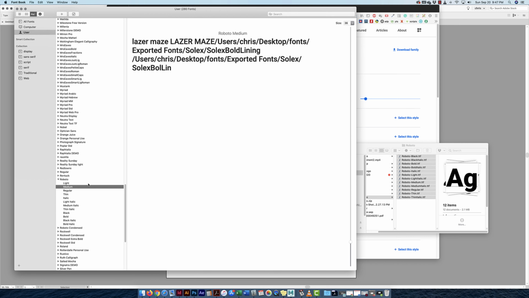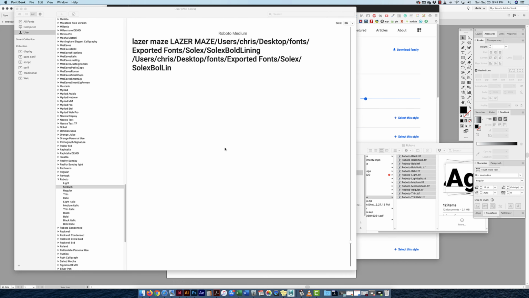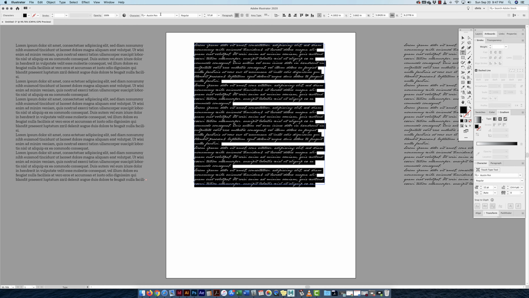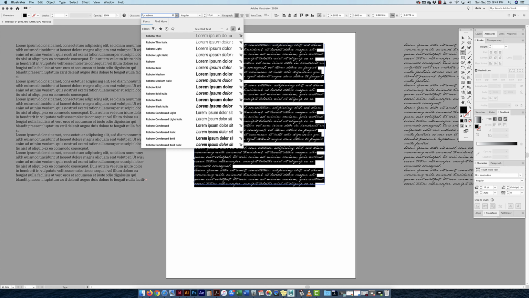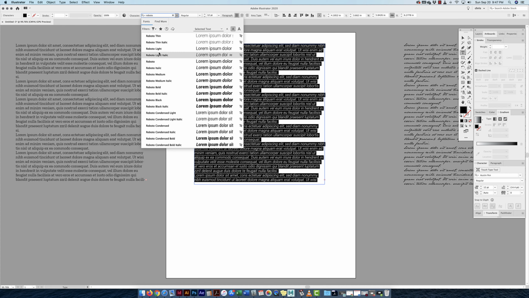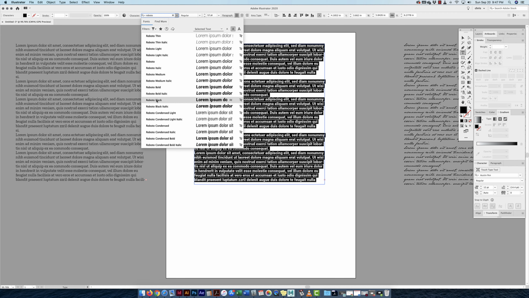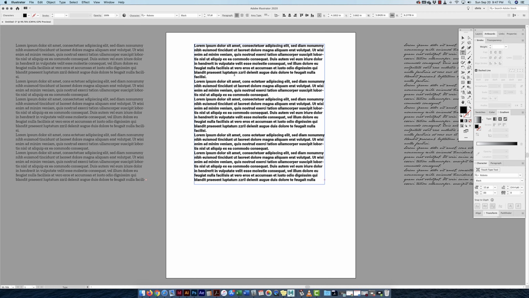And now that they're in my font book, look what I can do. I can go back here, I can pick another one, doesn't matter, just select it all, and I'll go to Roboto, and there's my Roboto. So I can click and choose whichever one I want, and I now have that accessible in Illustrator, Photoshop, InDesign, and other programs in Adobe that I'm able to use different type for. So there's access to that as well.